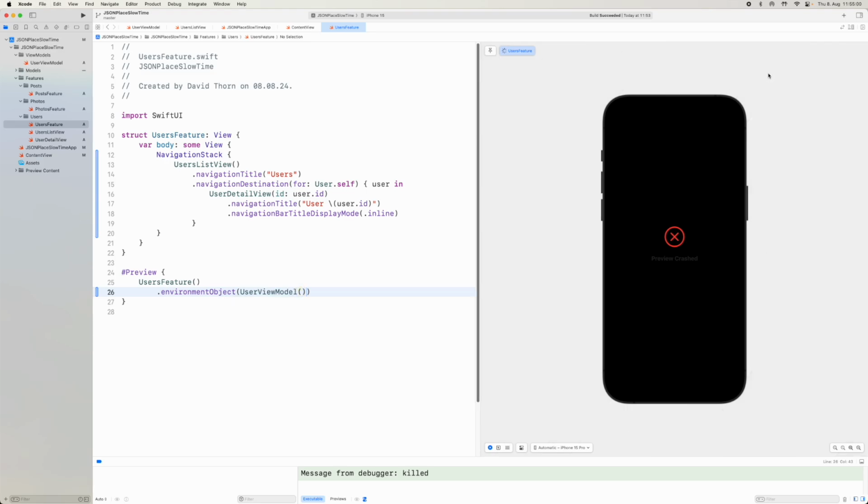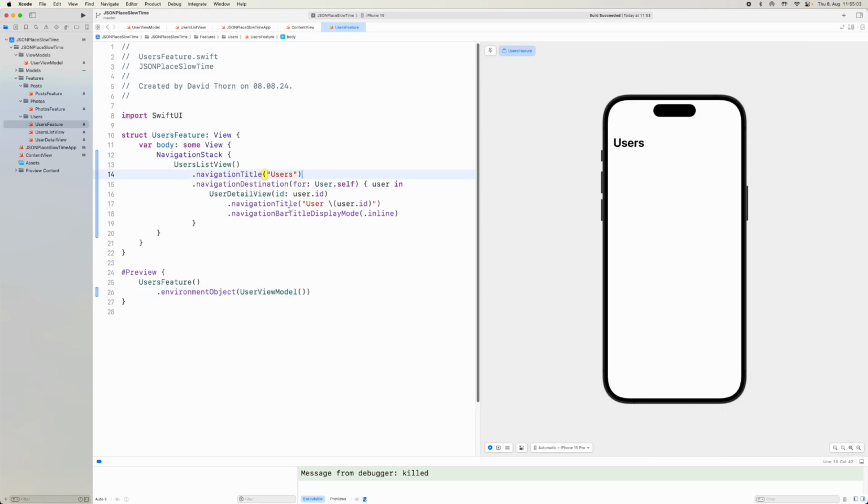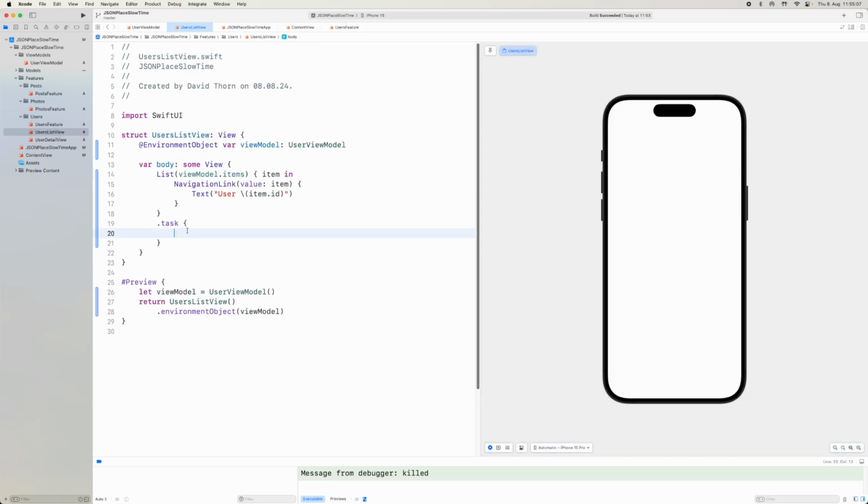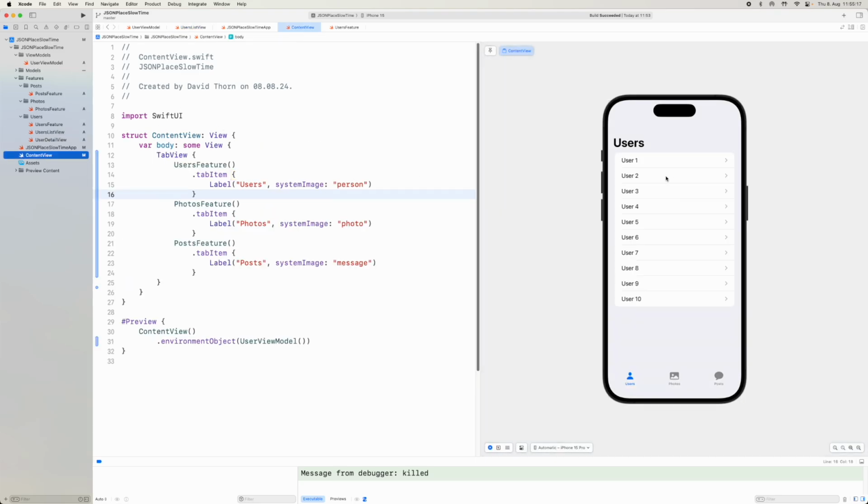Let's run it there, see whether this is working. It obviously is working, but we don't have any data yet, so we have to come down to here, and we can say viewModel.load, and then that loads the data that we want. So let's come back out to our view, and we can see that we're working fine here.